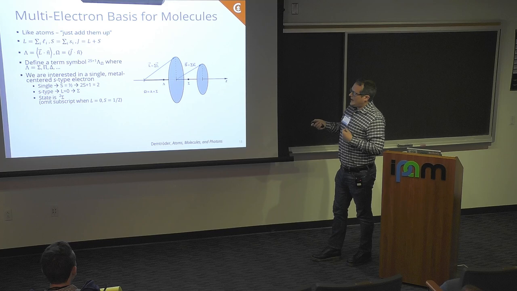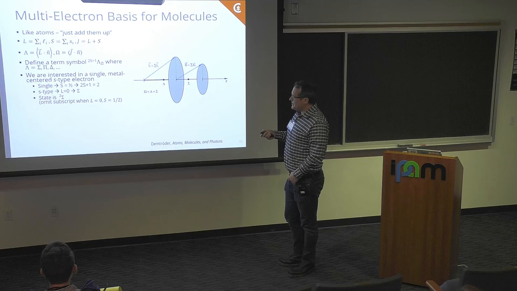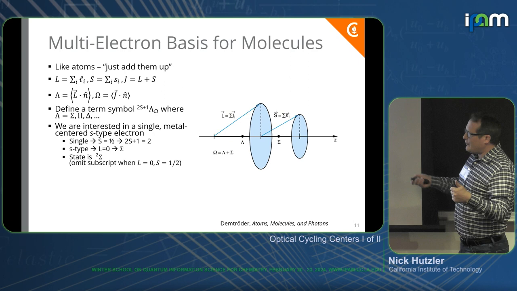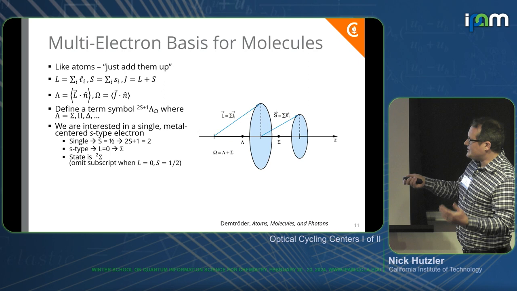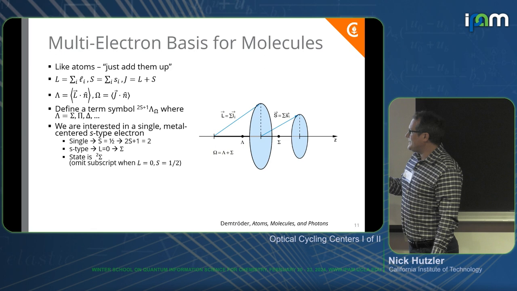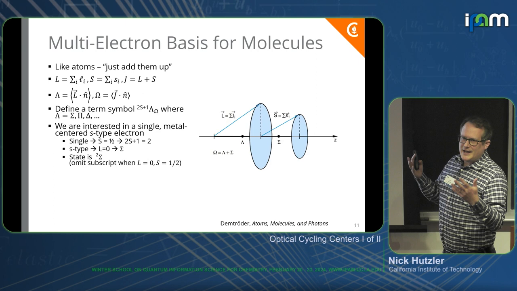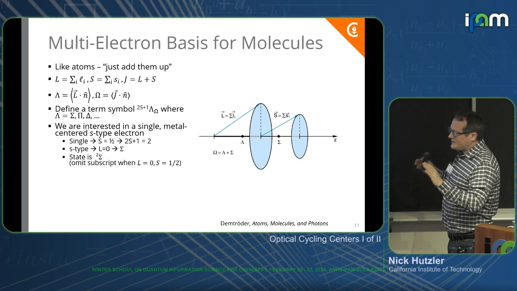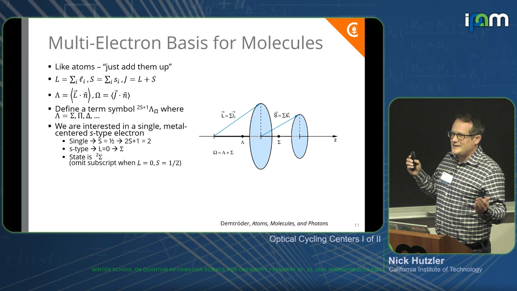If you haven't memorized all this, that's OK, because we're really only going to be talking about one or two types of states. We are interested in a single metal-centered s-type electron. So that simplifies a lot. We just have one single electron, so S is a half, so you get a doublet up here. We're looking at s-type electrons at least most of the time, so there's no L, so lambda is zero, so it's a sigma state. So it's a doublet sigma state. Technically it's doublet sigma one half, but you usually omit this subscript because it's redundant in this case. So doublet sigma basically means I have a single s-type electron, or a single s-type electron means doublet sigma. Doublet sigmas can also arise from other things, but never mind that. So that's what sigma and pi and so on are: they're labeling the electron states in these molecules.